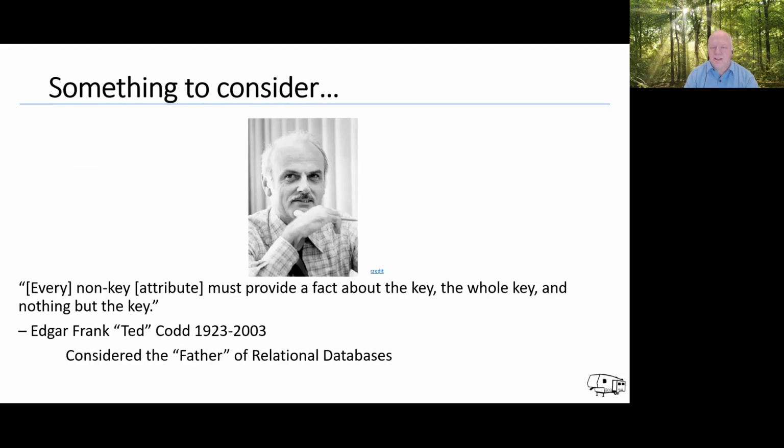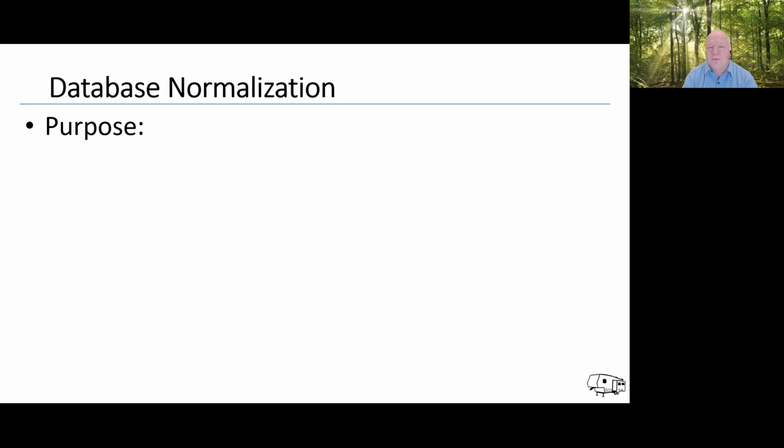So something to consider is what Edgar Frank, also known as Ted Codd, wrote. He said, every non-key attribute must provide a fact about the key, the whole key, and nothing but the key. And this is kind of a play on legal precedents where they say, well, they want the truth, the whole truth, and nothing but the truth. And so I think that was quite appropriate.